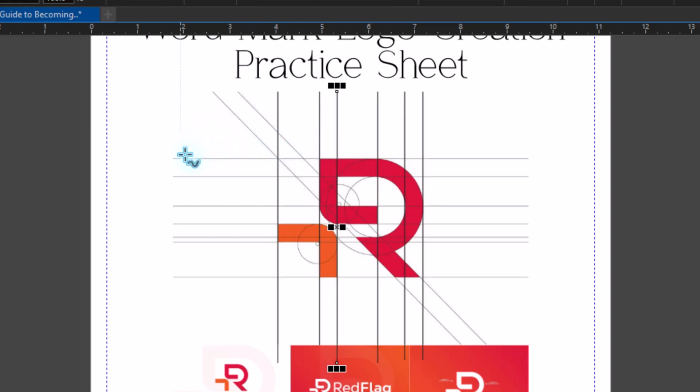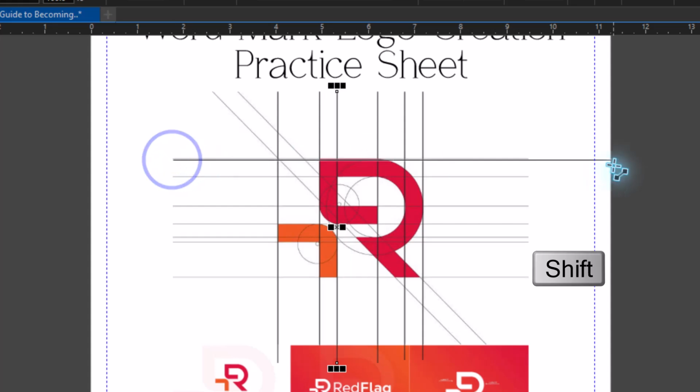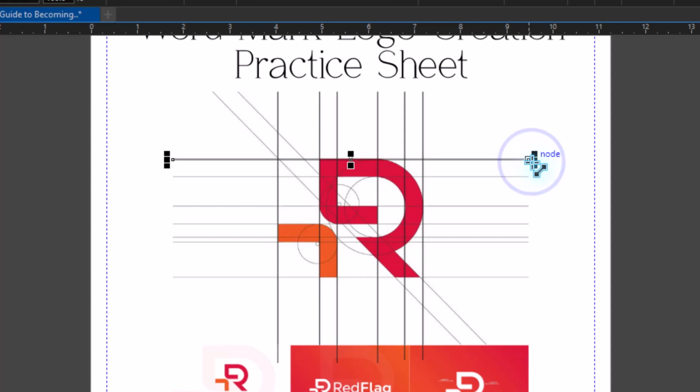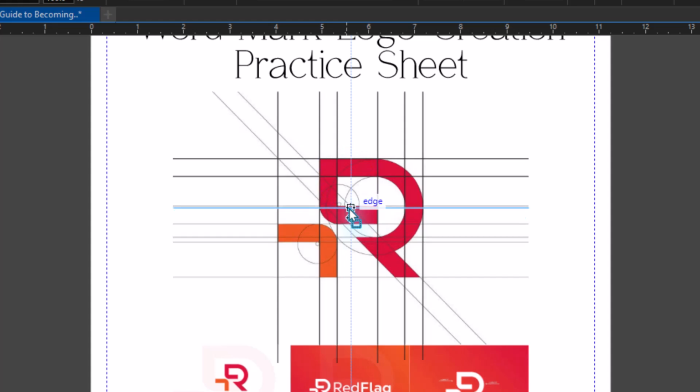So you still use the tool, hold on shift, drag it and drop it here, to shift, drag and drop it to shift, drag and drop it to shift.